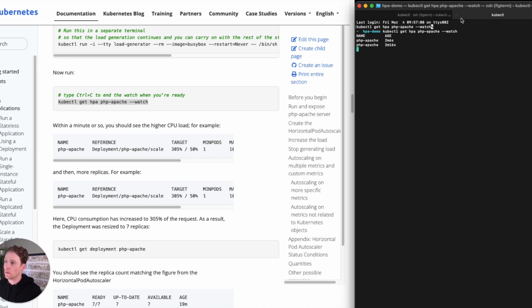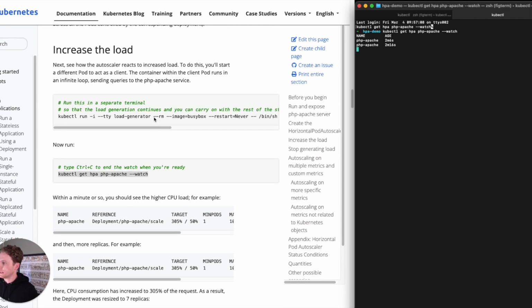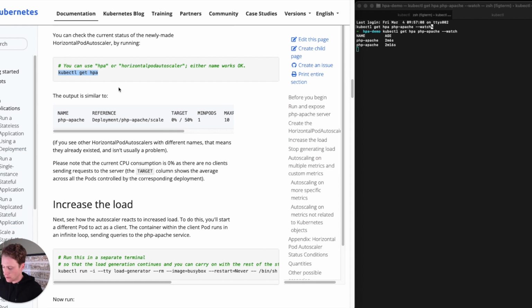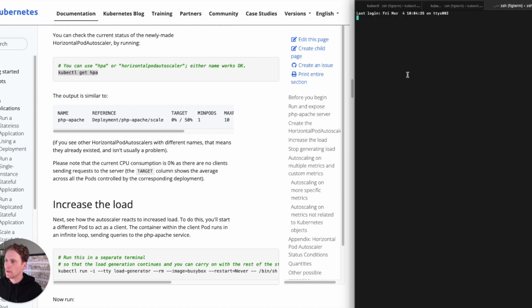We can also run that other command that we ran just to get HPA Autoscaler. We'll just run this. Wow, okay. 250% out of 50. All right, these are coming up now.